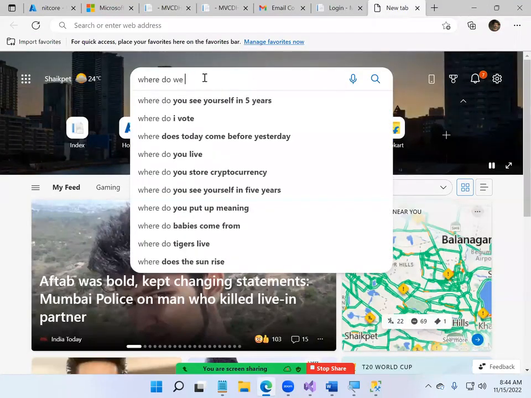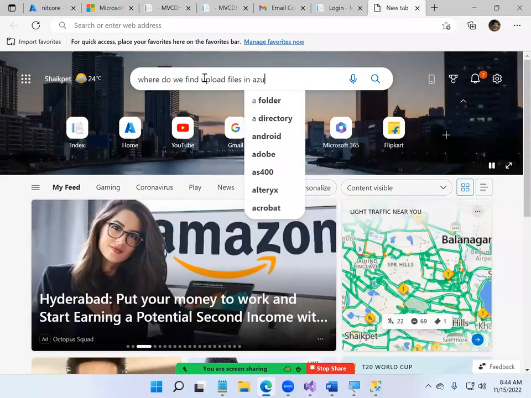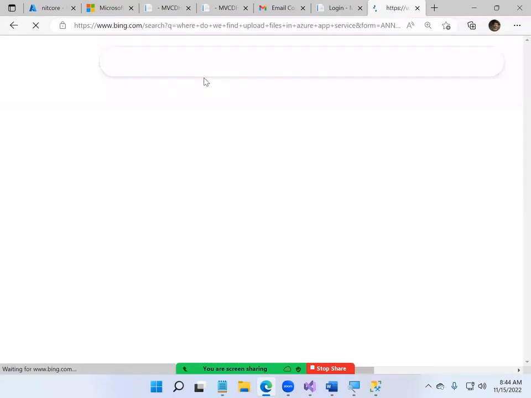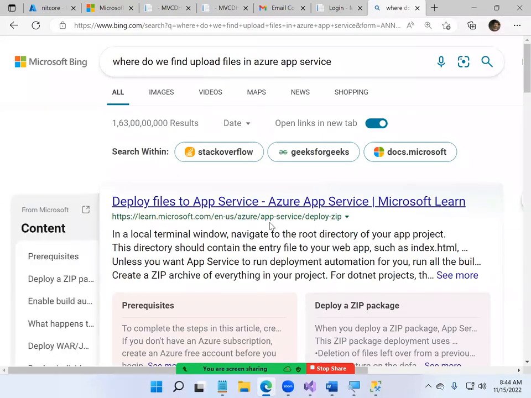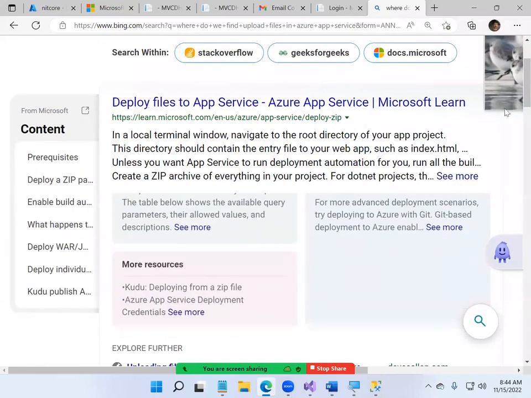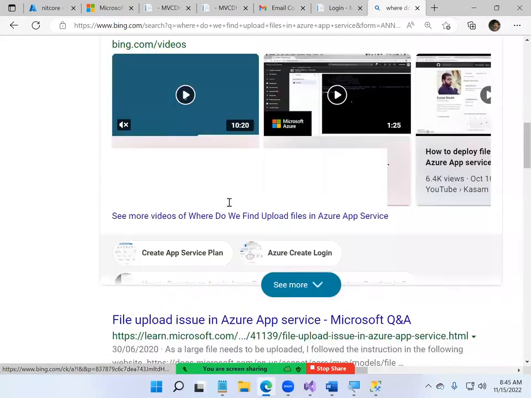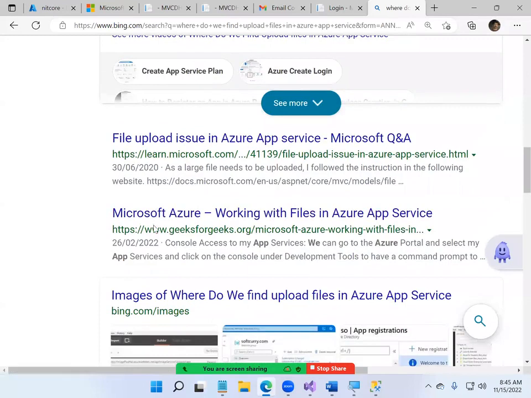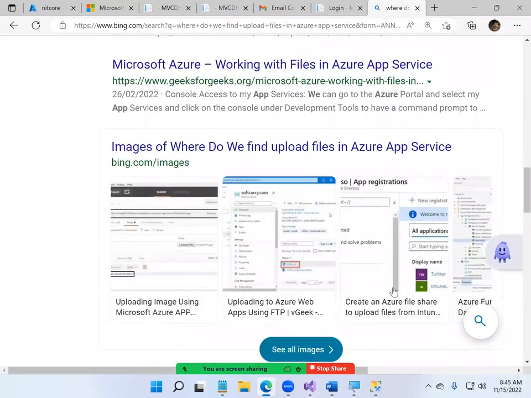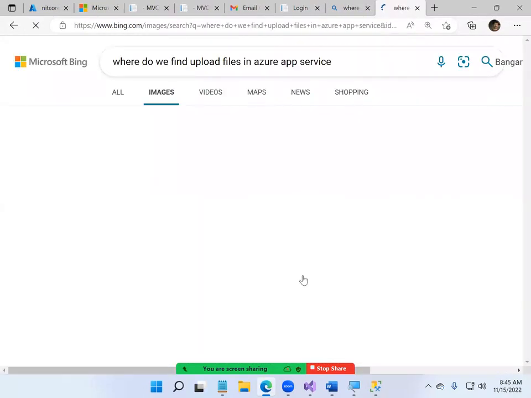Just Google it. Where do I find uploaded files in Azure App Service? Yeah, there are some videos on it. Just check it out, guys. File upload issue.